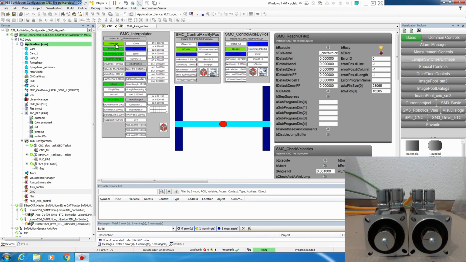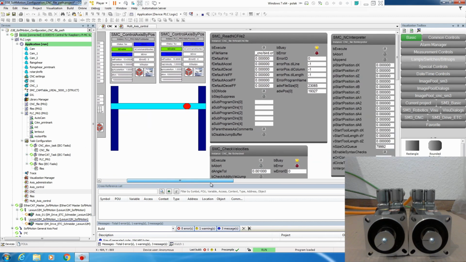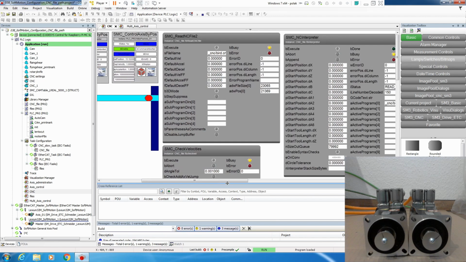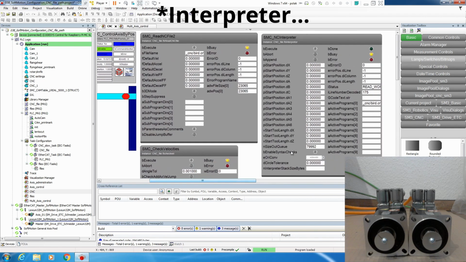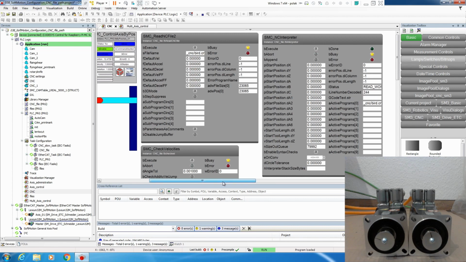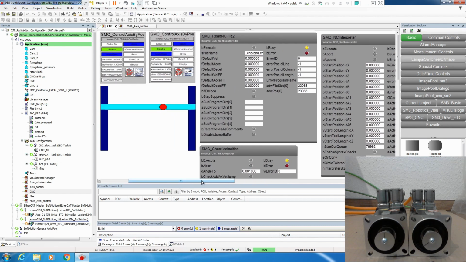As we can see, it is going to start at the position and then it's going to draw the bird. So here you can see also how the decoder and interpolator are working in parallel. And it's done.